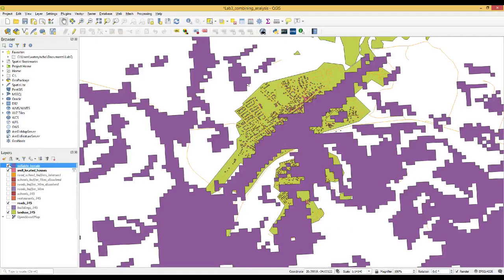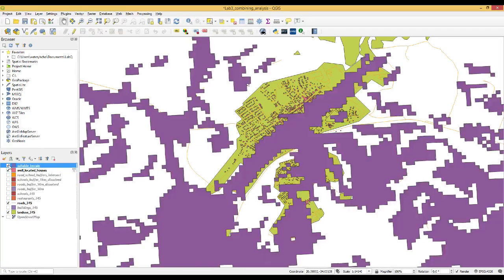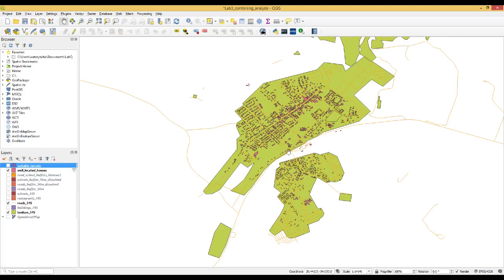Actually, last time we just found these well-located houses considering the road, schools and other areas. Based on that, we will also select this terrain data. We extracted this area from the previous raster analysis with the terrain. In this case, I will combine this terrain-based data analysis result as well as this vector-based analysis result.